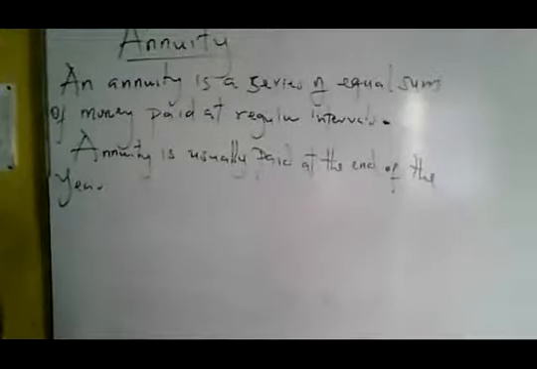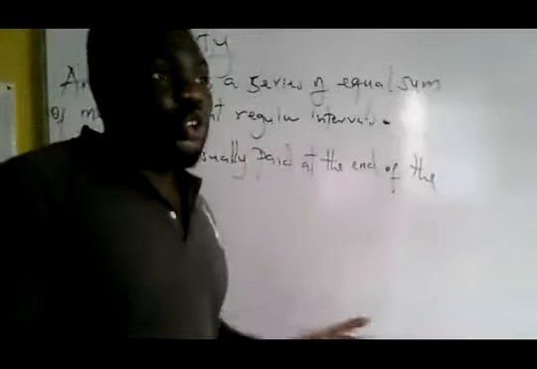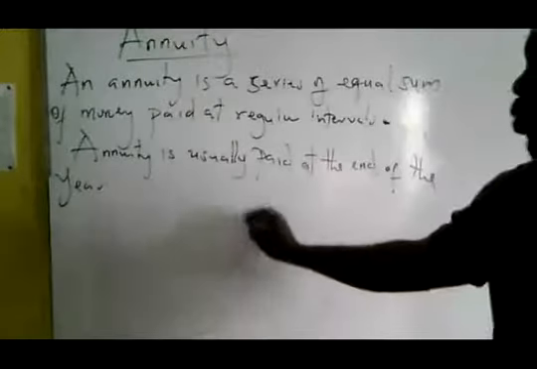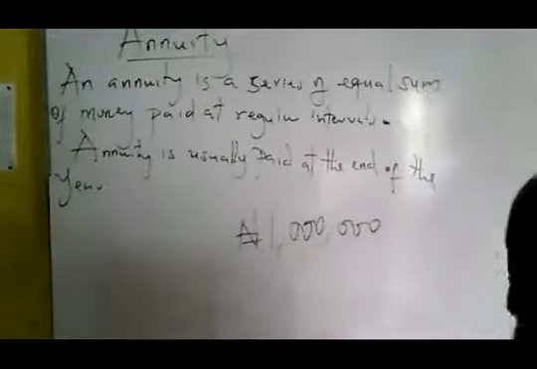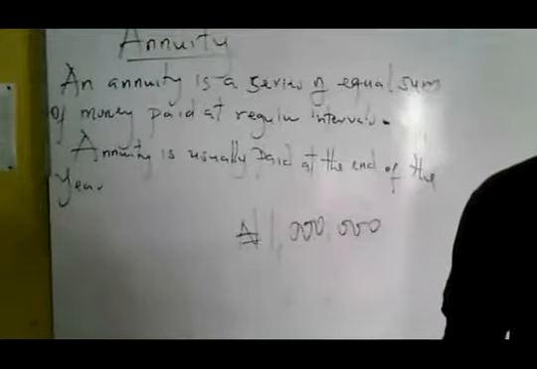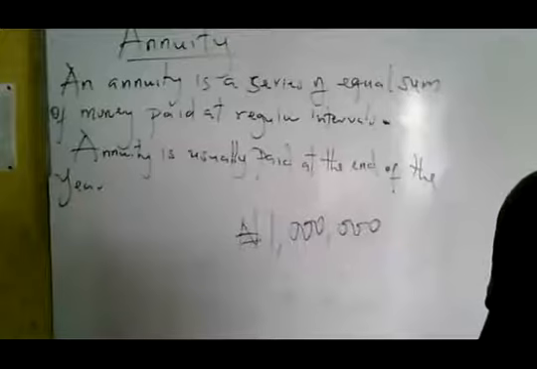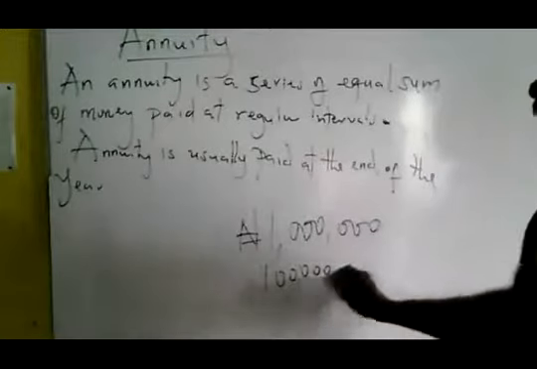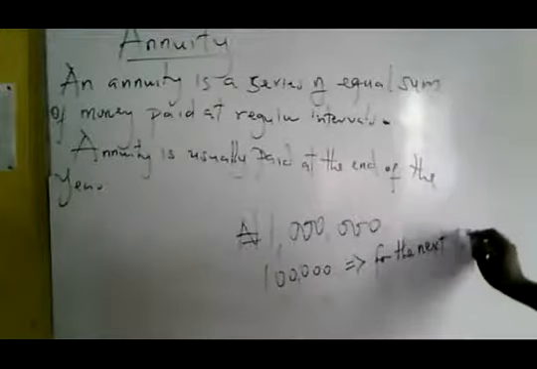In fact, there are some companies that run that. Some insurance companies run that. You give them a total amount. It's like an investment kind of portfolio. You can decide to invest 1 million naira. You give them 1 million naira, and then they tell you that, okay, for this 1 million naira that you've invested, at the end of every year, we'll be paying you 110,000 naira. Or, let's say we'll pay you 100,000 naira for the next 15 years.